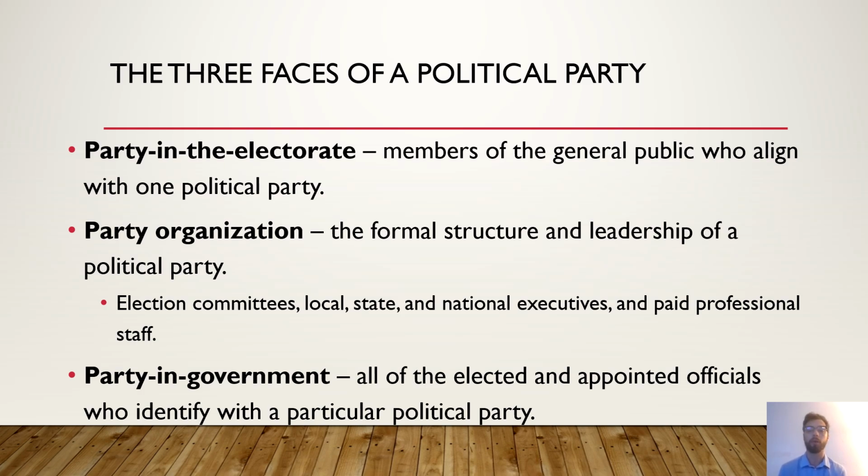We also want to understand the party organization. These are the individuals that, if you look at the party websites, you can find their names, email them, but you might not be giving them the attention they deserve. These are the formal structures and leadership positions within a political party. A political party is an institution that relies on paid working individuals like any institution that has ever operated in US history. This is, I guess, another way of viewing it like a business. You need people working on every level, making sure that funding is distributed adequately, making sure that ethics are maintained within the activities of individuals, and making sure that communication is adequate among all collectives.